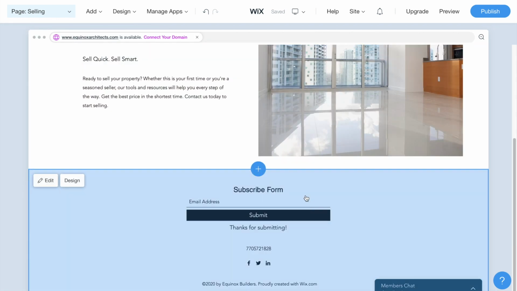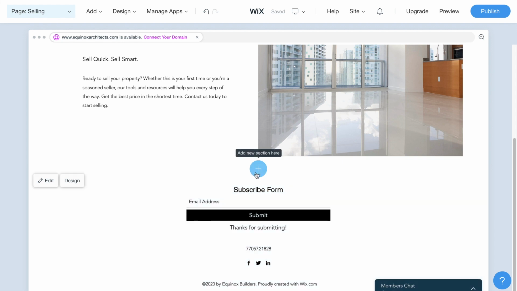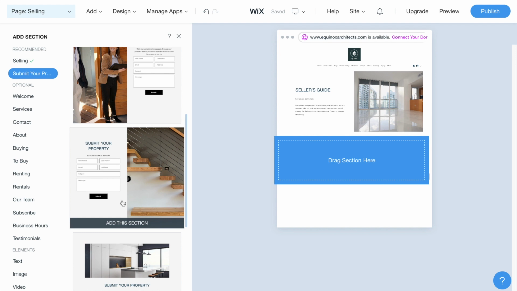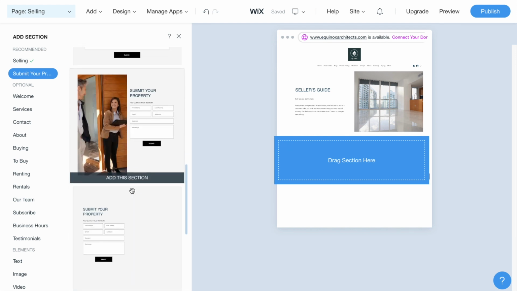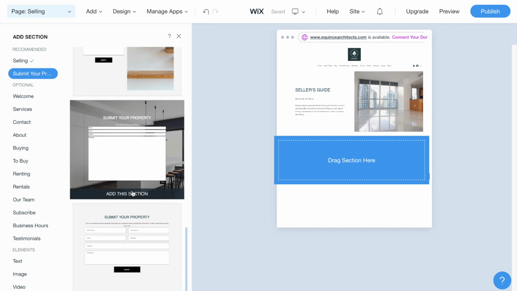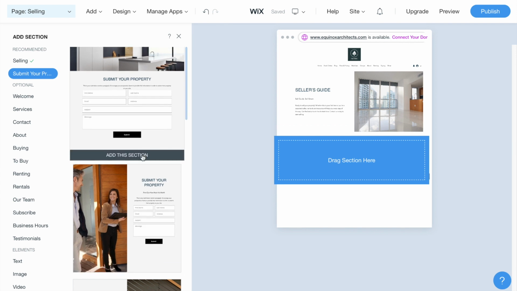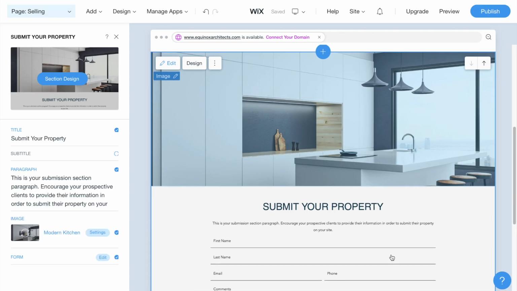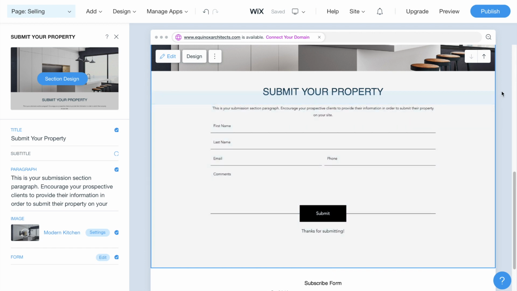Now to add a different section, just like I told you, what you need to do is just hit the plus button right over there, and another section gets added. You just need to choose from this plethora of templates that are present right over here. If you get what you like, you just click on that. Suppose I want the person to submit me a form, maybe. So I click on that, and of course the section gets added with a beautiful form.